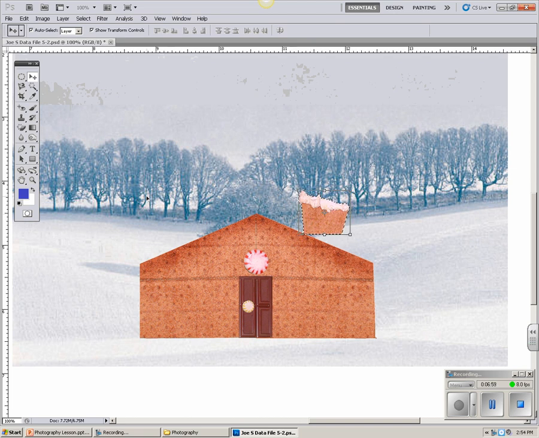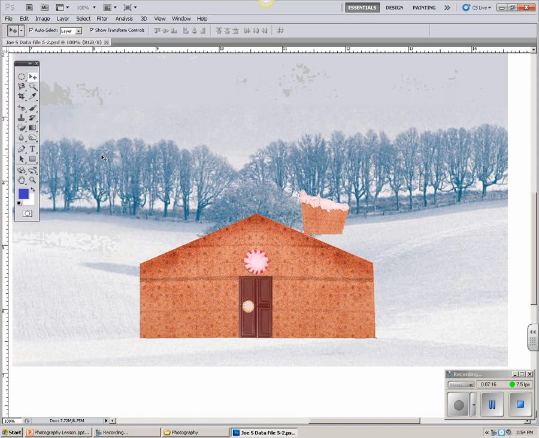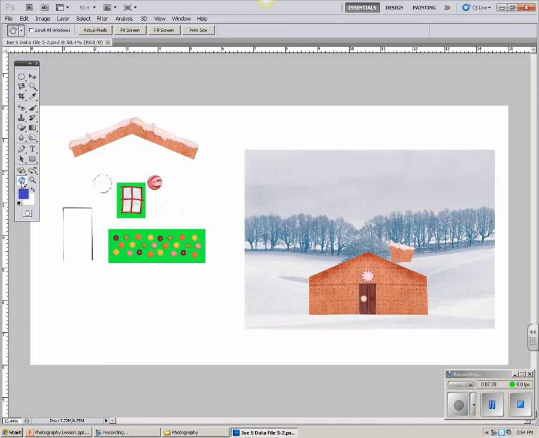Okay. I'm all done moving it, putting it in a position. I'm going to press Control D. That turns the marching ants off. All right, a good practice to get into is to save your work and save it often. So I want to say File, and I want to say Save, because I've already saved it to the desktop. All right, next I am going to double-click the hand.